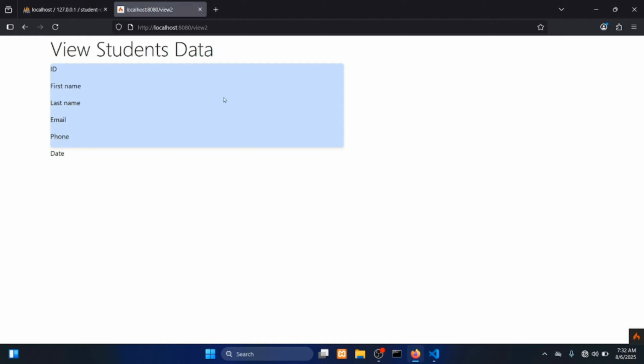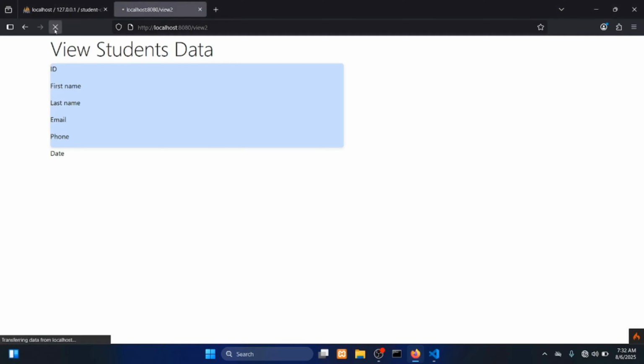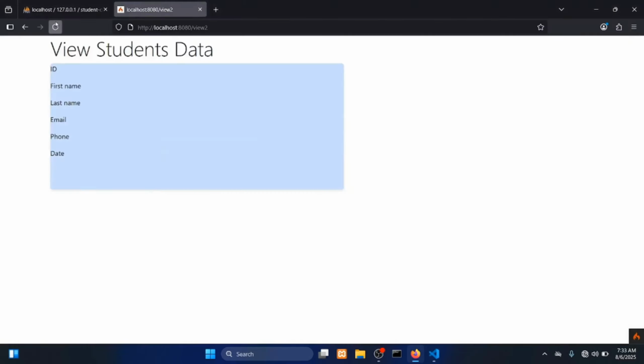We need that box to be larger than that, so it will be 300 pixels. Very good. Maybe 270 pixels. Very good.